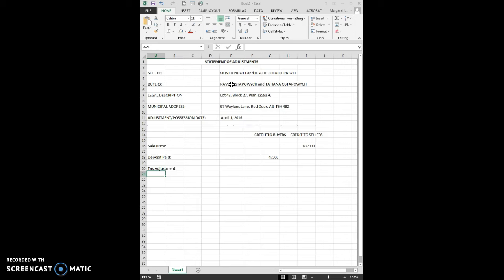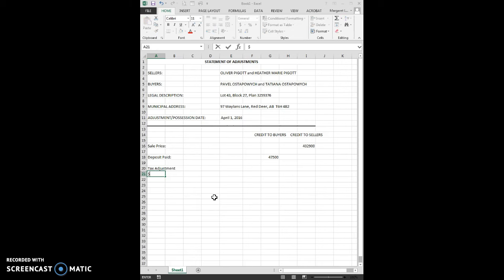So they're not living on the property from January 1st to April 1st, so they need to get reimbursed for that amount. So the taxes are $4,953, and the number of days from January 1st to April 1st is 92. So that's how we reach that figure.